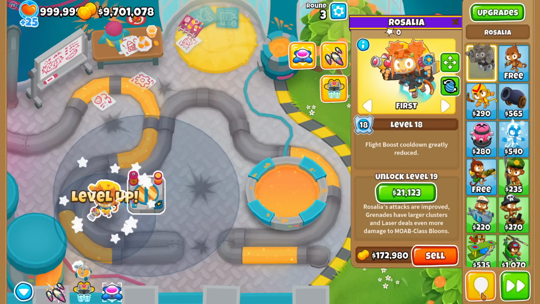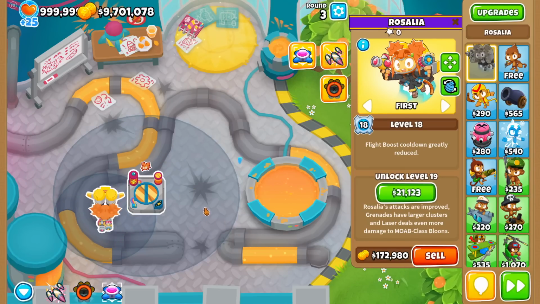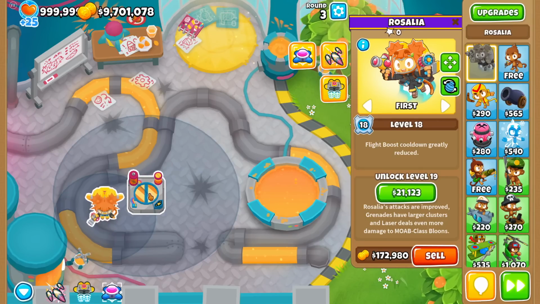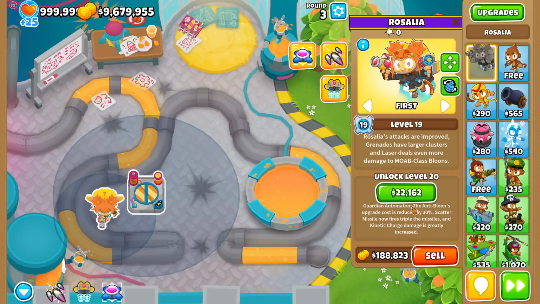So with level 18, Flight Boost duration or cooldown is greatly reduced, which is crazy. Because didn't it already have like a pretty high uptime? Yeah. Now it's close to permanence. All you need is an Energizer and it's 100%. Wow. Level 19 is just improved attacks, and level 20 is very interesting.